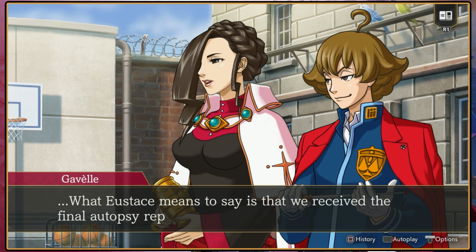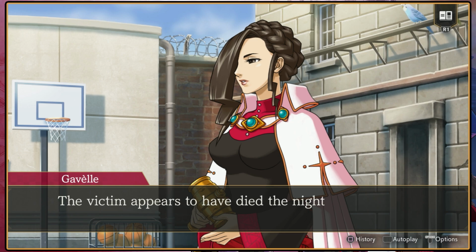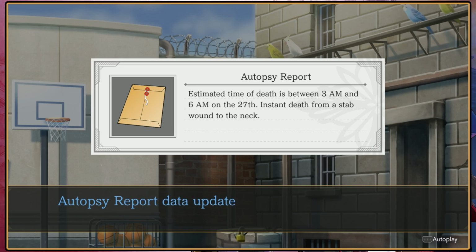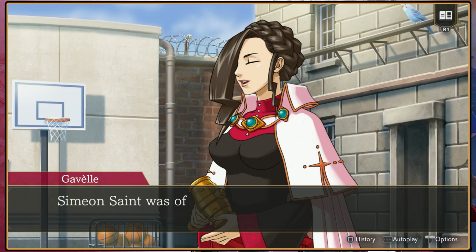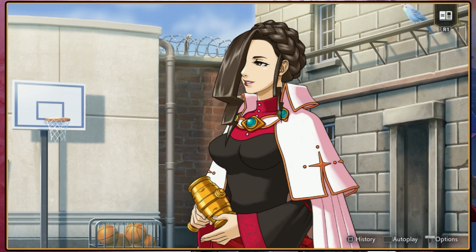What Eustace means to say is that we received the final autopsy report just ahead of our arrival. She really is a very busy woman, busy looking after baby Winner. The victim appears to have died the night before the body was discovered. In other words, the night before the show. The cause of death is as stated. It seems the wound is 4 inches deep. We got a time frame. Simeon Saint was off stage for a period of 15 minutes. That was plenty of time for him to throw the victim's body down the well.